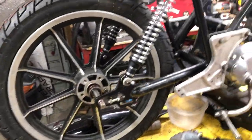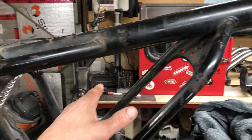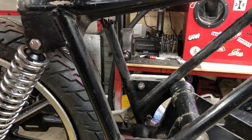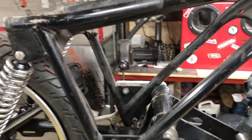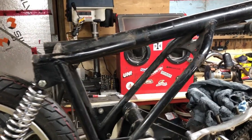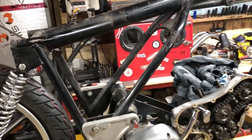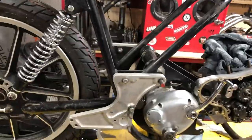And the tank is gonna be in a couple days. And then I can figure out where I'm gonna cut this tank down here somehow. I raise, lower the shocks a little. I'm not sure if I have to. But yeah, I want a lower seat down in here. It's gonna have some nice lines. Okay, that's it for now.